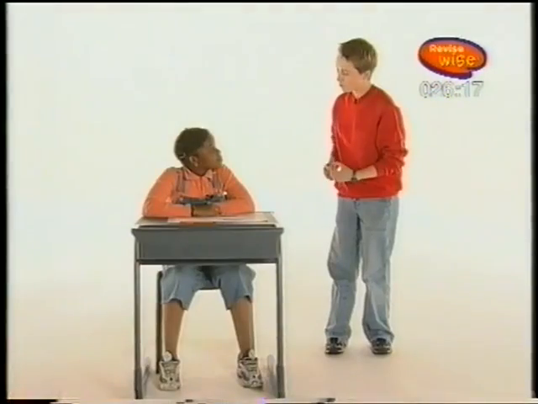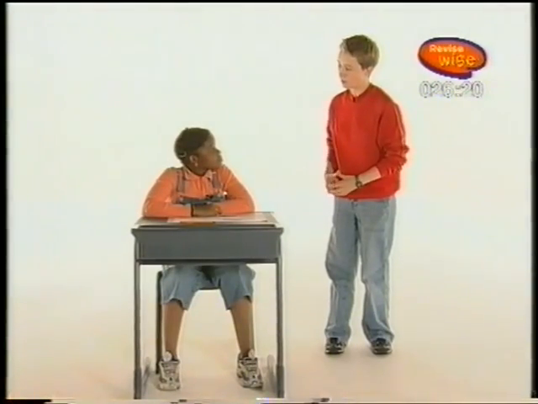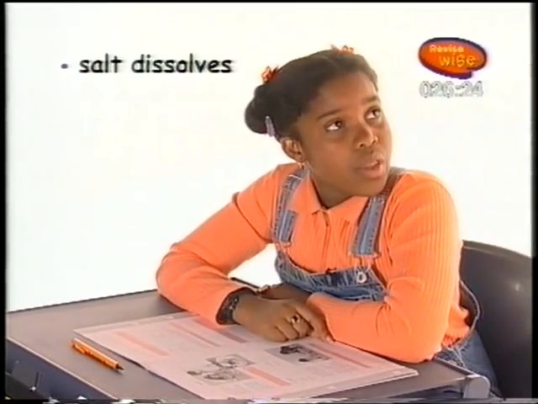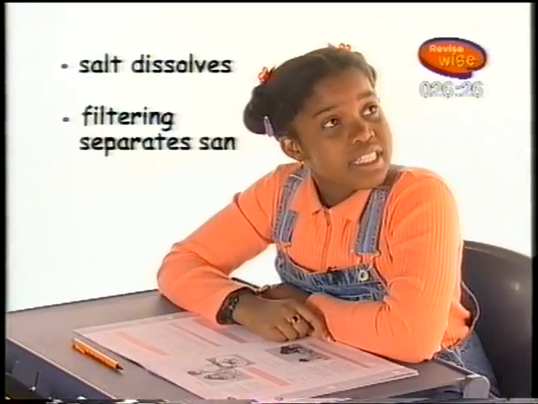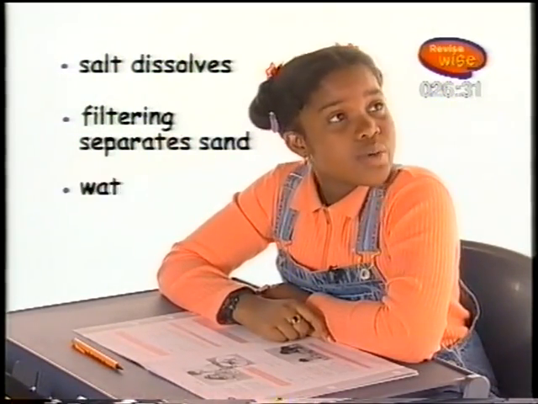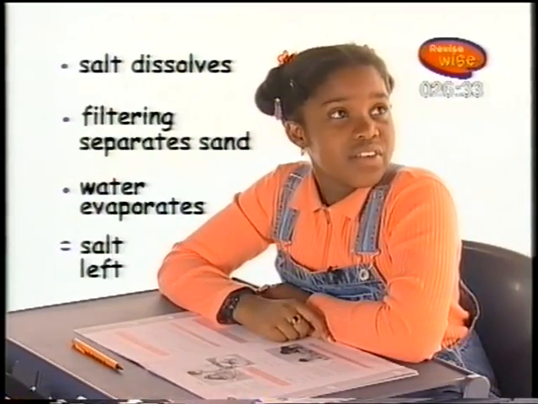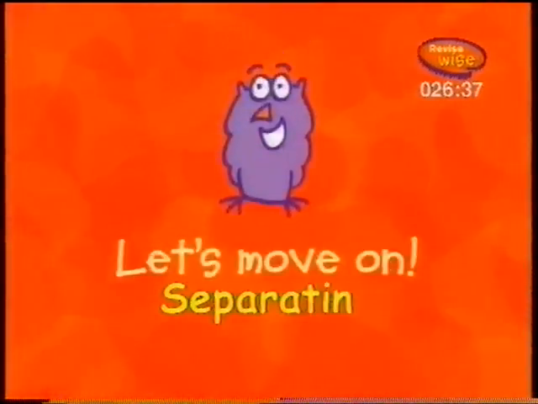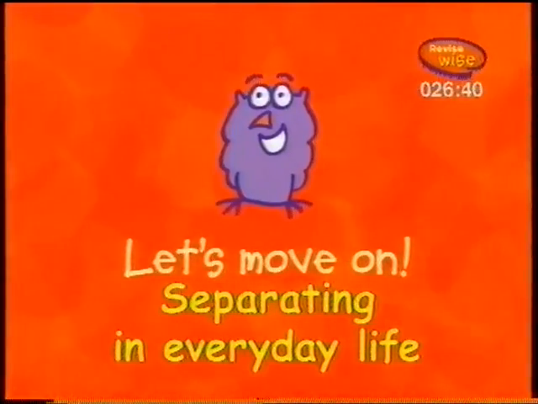Excellent. Now how could you use those properties to separate them? Well, I'll add water to the mixture and the salt will dissolve and the sand won't. Then I use filtering to separate the sand from the salty water. I'll place my beaker on the windowsill and the water will evaporate and the salt will be on its own. Excellent. Ways like these of separating different materials are used all the time in everyday life. Have a look at this.